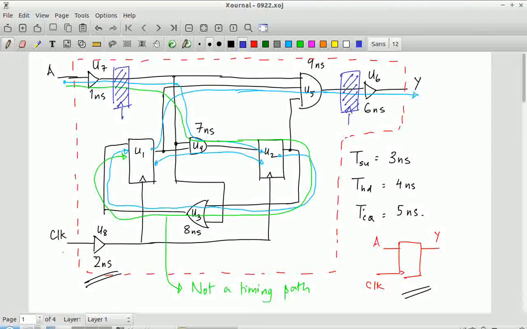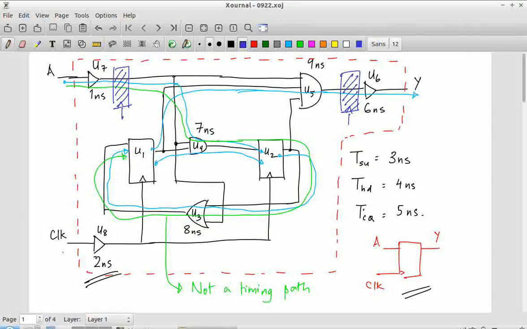Okay? Now, why am I drawing it after U7 and before U6? Because U7 and U6 are the actual input-output buffers of the system. You cannot avoid them. Okay? So, what we are saying is, as soon as the data comes into the system, you put a register and capture it into a flip-flop. Okay? Now whether you can do this or not is another question. That is something that we will get to later. That comes to the problem of what's known as pipeline. Right? For the time being, what you are saying is, assume that any input data, I can directly capture it into a register. Same way the output, before it leaves the system, I can capture it into a register and then let it out from that register alone.